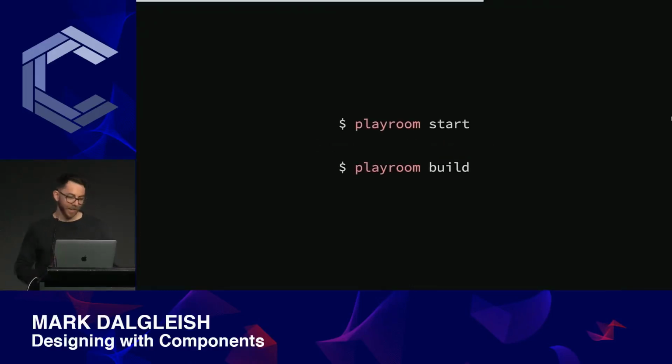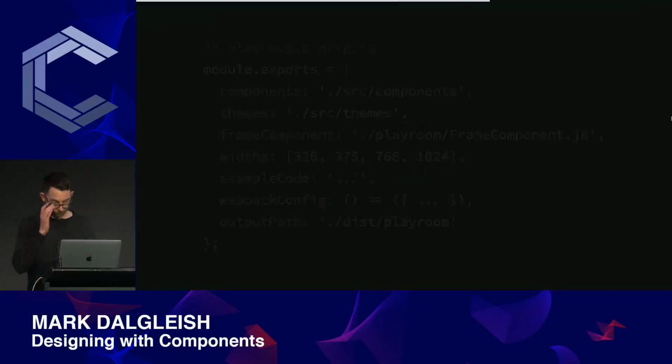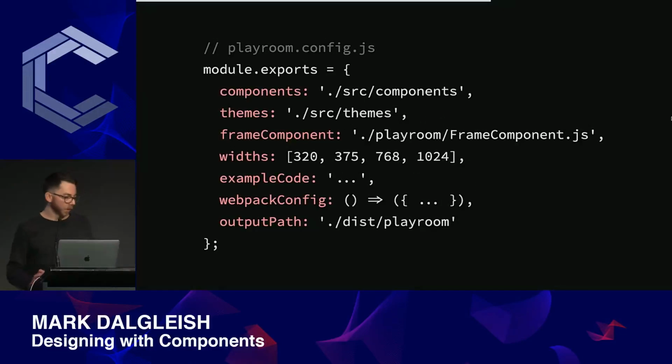Yep, that's enough. So as I said, it's a CLI tool. You can run Playroom start to give you the local development environment, which is really important if you're developing your component library and you want to get that consumer feel. That's how I use it regularly. But also Playroom build, which will generate a website for you that you're free to deploy anywhere. So the obvious use case being what you've seen here, which is making it part of the documentation for your design system.